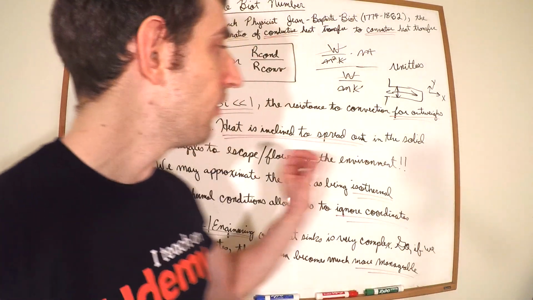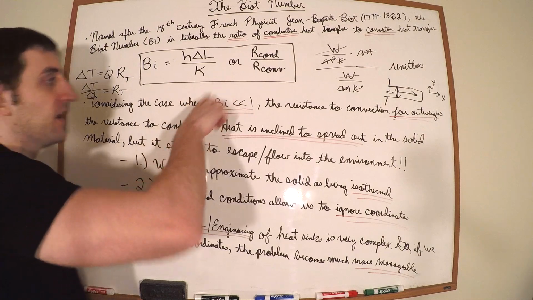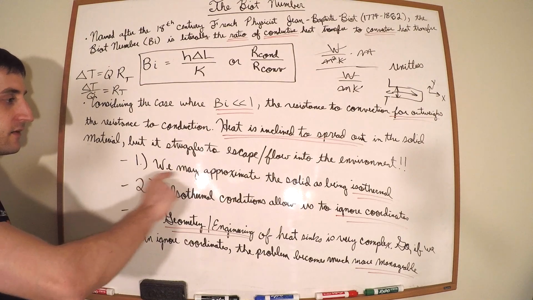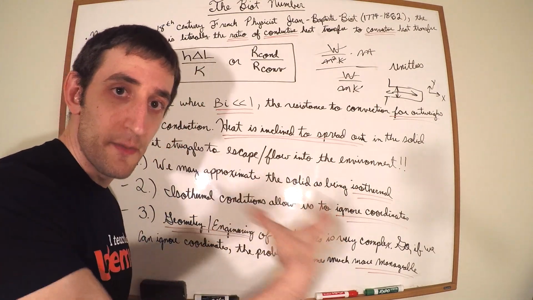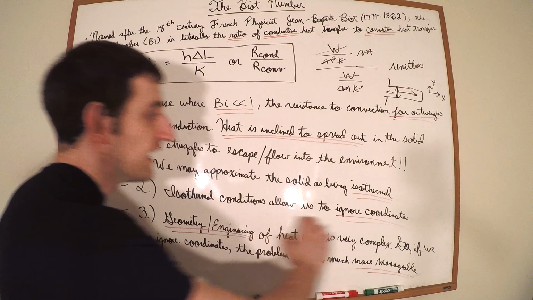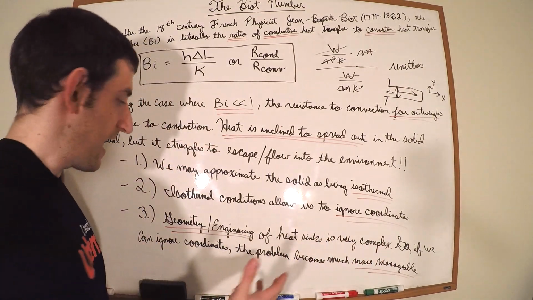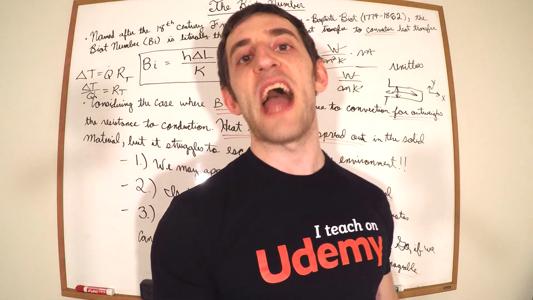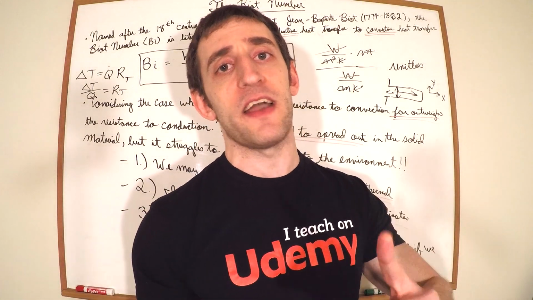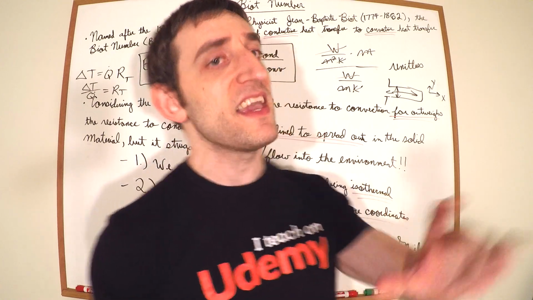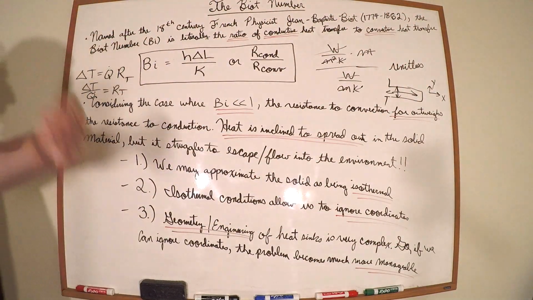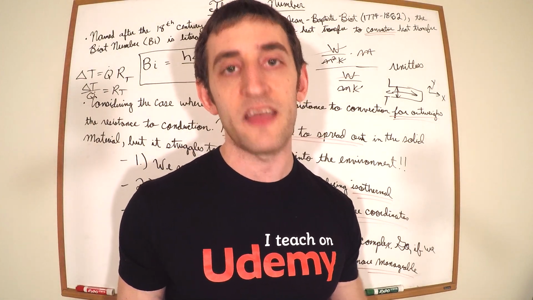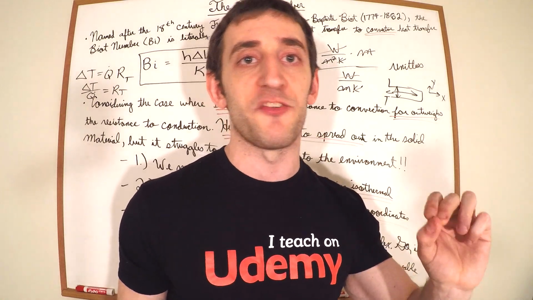So this is the Biot number. And if we could somehow show that the Biot number for our particular problem is very small, we can assert that the solid can be isothermal in certain dimensions. That can allow us to ignore coordinates, and that's going to simplify our problem, make our life easy, and get us on track for solving the problem as efficiently and effectively as possible. That's the name of the game. That's why we like the Biot number. That's why we're going to pay attention to it, and why it's going to be mentioned multiple times throughout this analysis. It's going to make it possible and manageable.